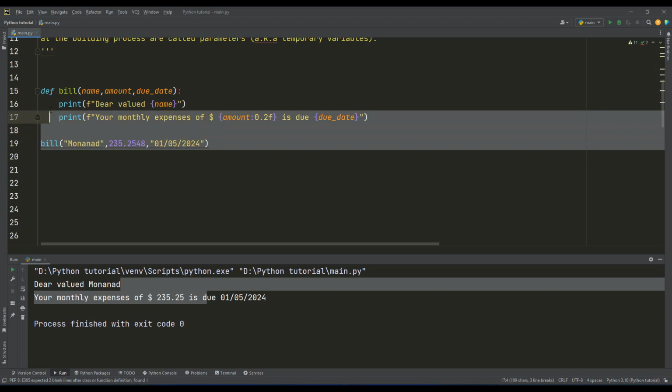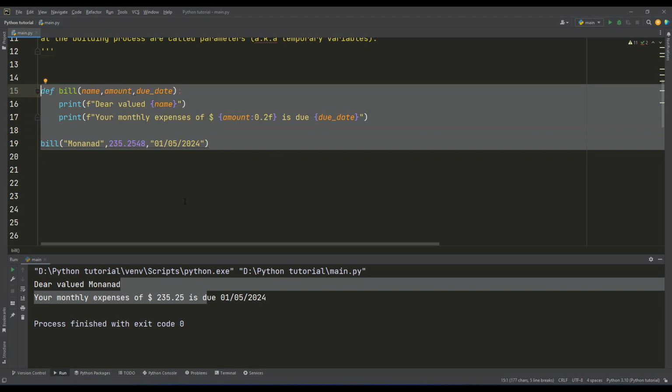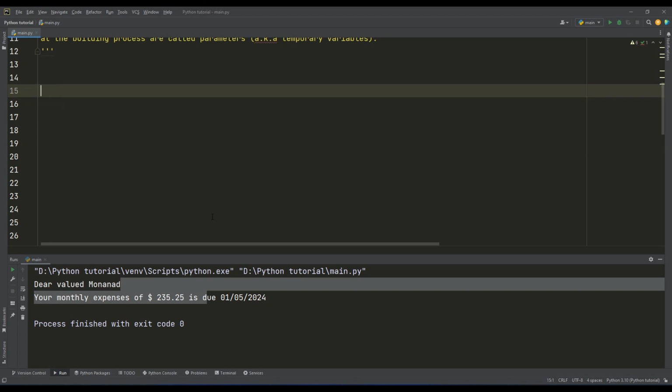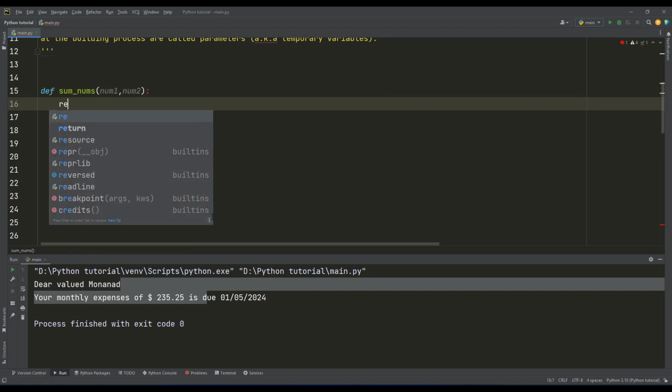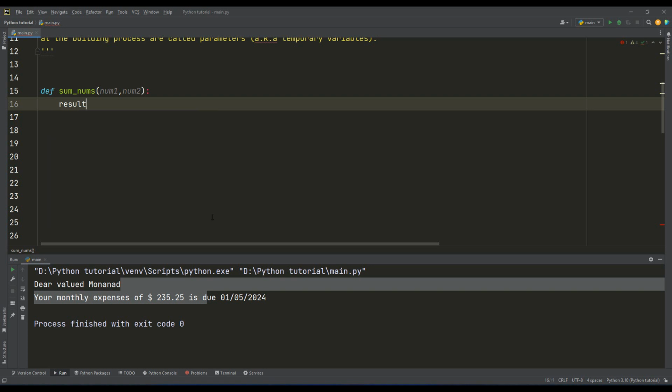Okay, now in a function we use the keyword return to end the function and return the result. How could it be used? For example, I want to define the sum_nums function which will take the first number, num1, and it will take num2. Okay, I have two numbers. And I will design a result which will take num1 and add it to num2.